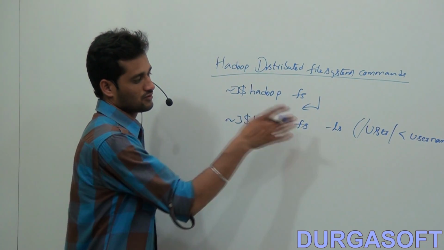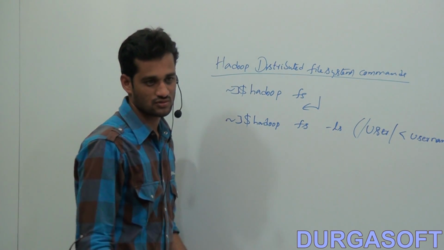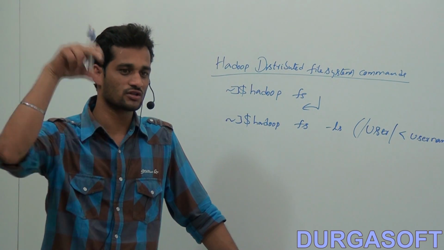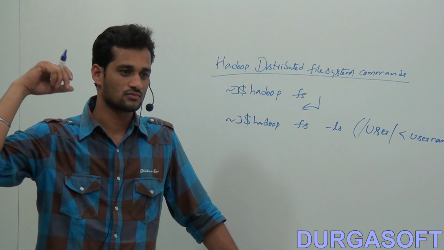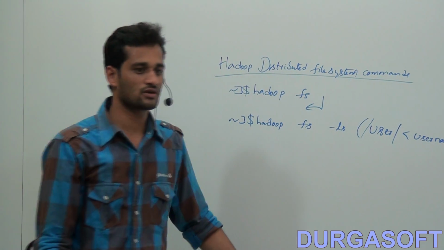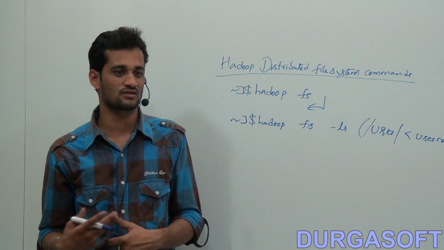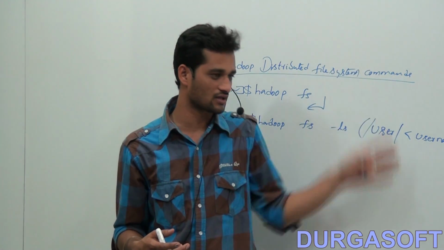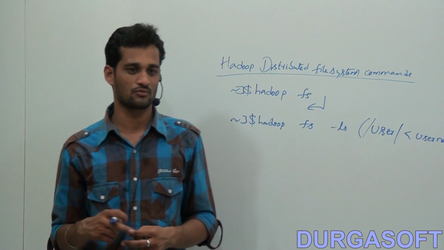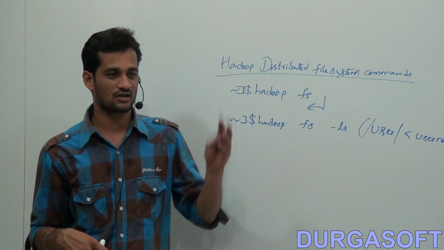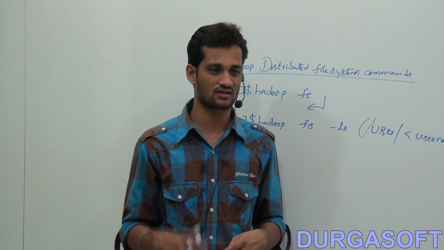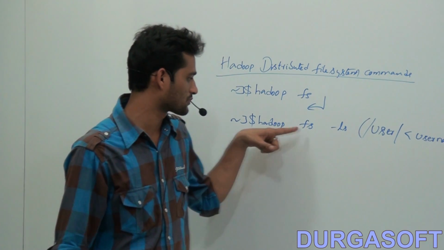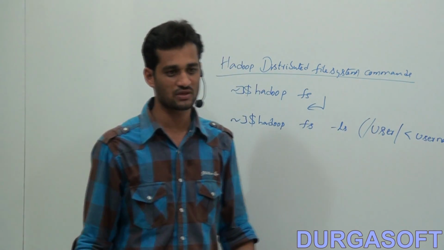Okay, so when can this -ls be used? When you are working with a single system. We can work with pseudo distribution mode, or what? Single node cluster. Means what? When can we say that our node is a single node cluster? If you can run all these 5 services, name node, secondary name node, job tracker, task tracker and data node, in a single machine, then we can say it is a single node cluster. In a single node cluster, if you want to see that metadata, you can happily give Hadoop space fs space -ls, so that it will display that metadata.